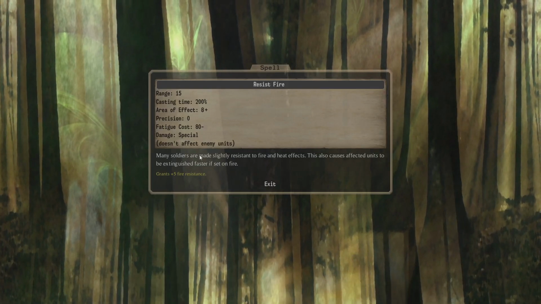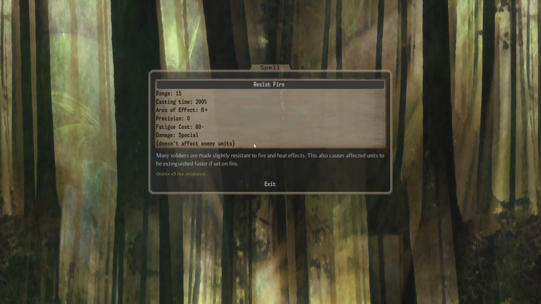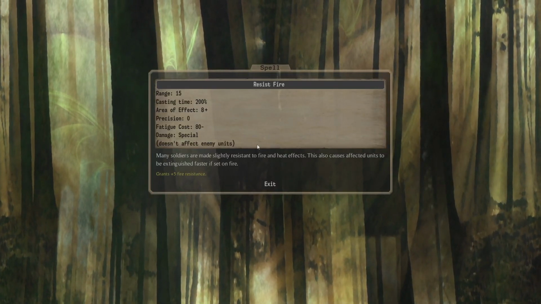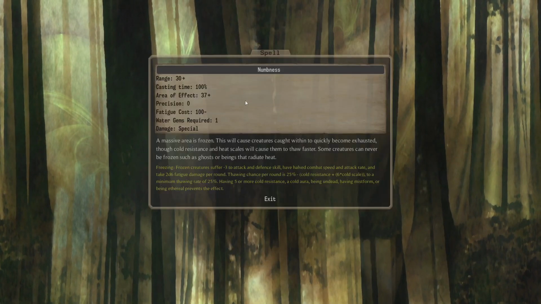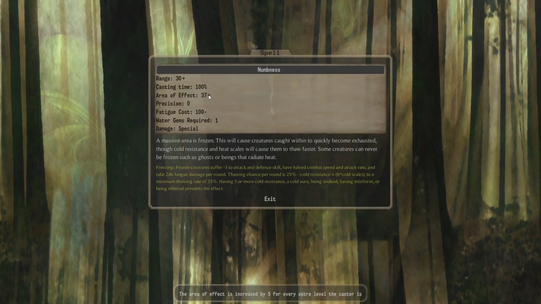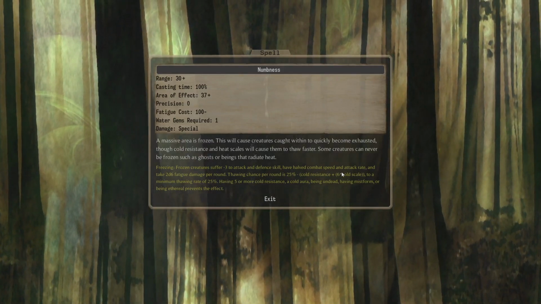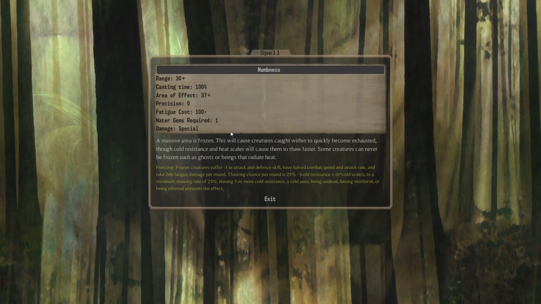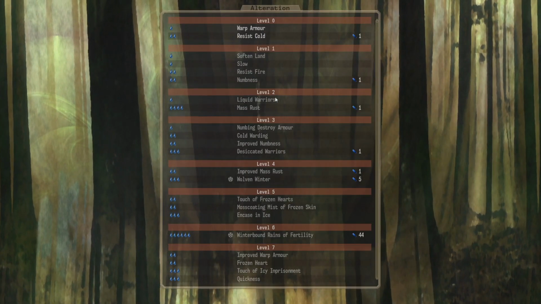This has a 200% cast time though. It doesn't need a gem, that's only water 2 as well. So you got fire resistance and cold resistance sorted for early game if you got some water. And numbness, AoE 37 +5. Requires a gem, but puts the frozen status on people. Also pretty cool. Nice kind of early stuff in Alteration.